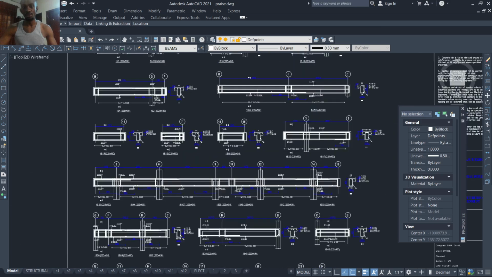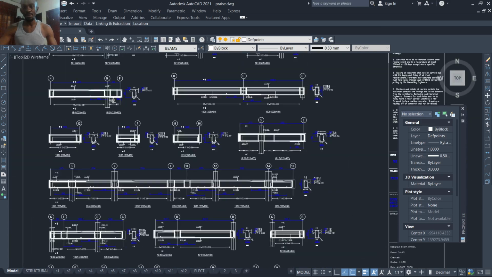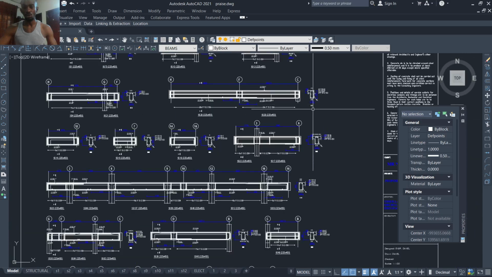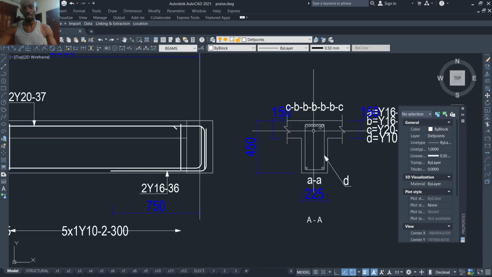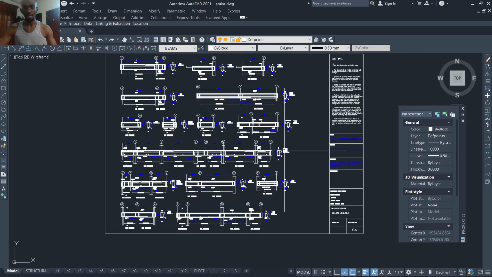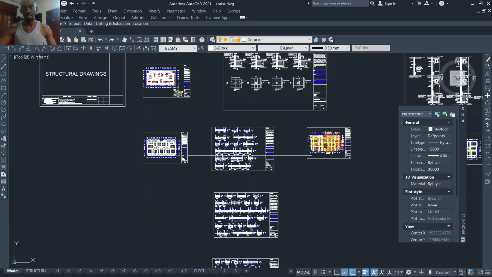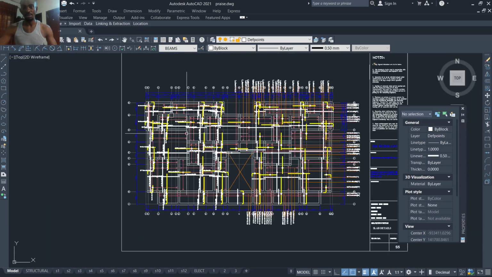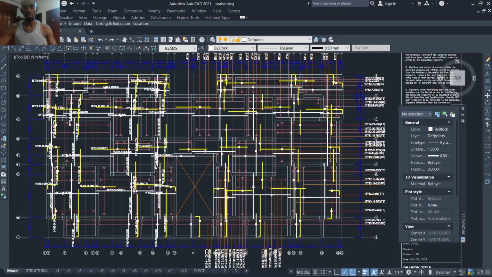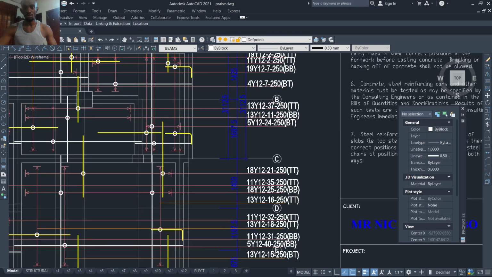Everything here has been confirmed by my structural engineer. With everything here, this building can last much longer. Here we have the slab details, where you can see the alignment of the reinforcement and the number of reinforcement.